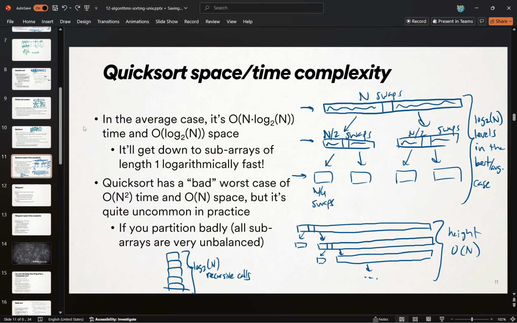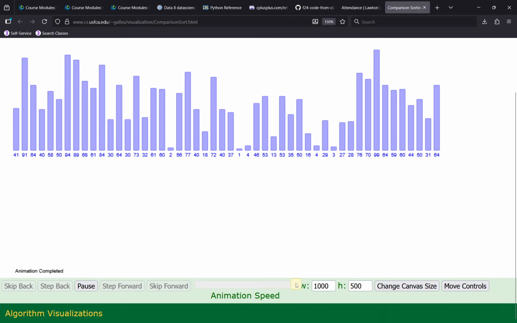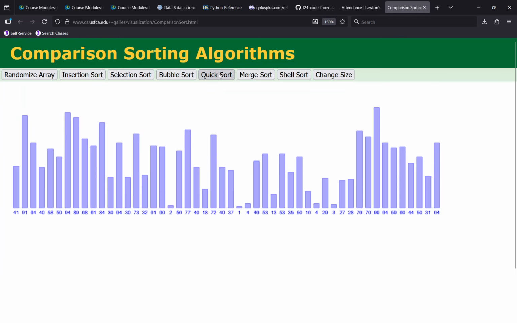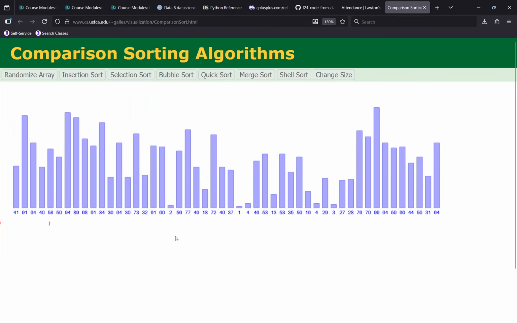Any questions about that before I show you the animation? It's going to be fun. The animation is going to go fast because this is a fast algorithm. Maybe I'll slow down the speed just for now. I'm going to click quicksort, and you're going to watch it get down to the base case, and then it's done at that point. You'll watch it start by partitioning the whole array, and then it'll get the thing in the right spot. Let's slow it down as slow as I can get it, maybe.